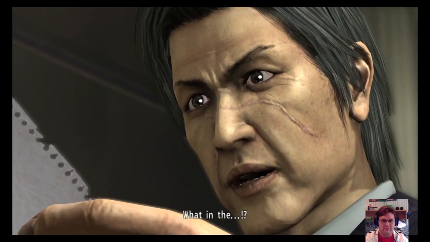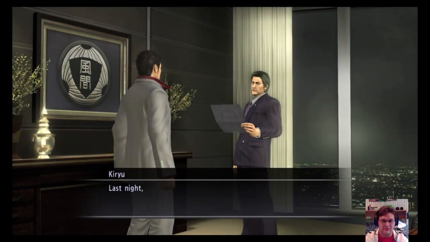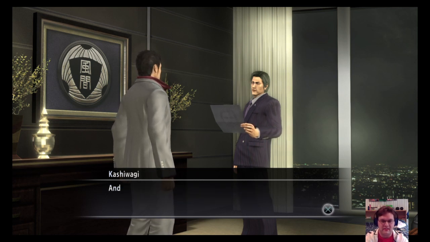Yep. Dead ringer. Last night, the man in this sketch shot the patriarch of the Ryudo family down in Okinawa, a guy by the name of Nakahara.